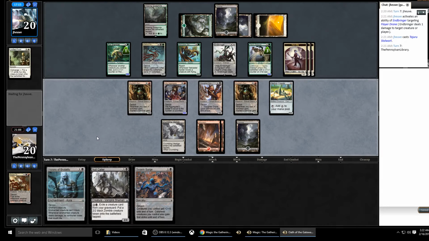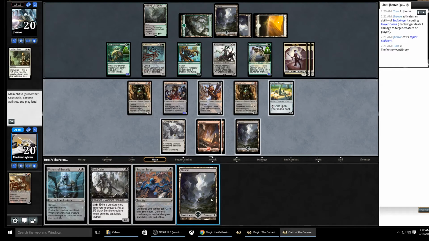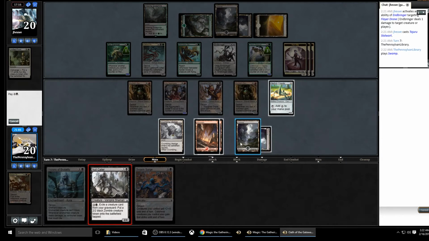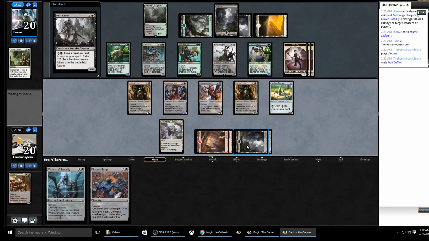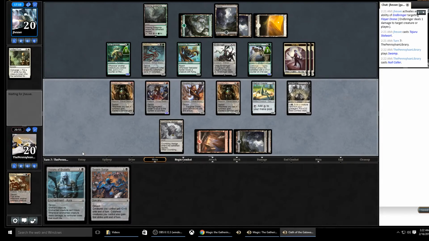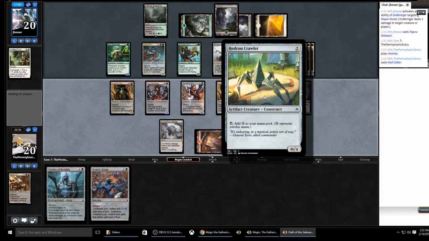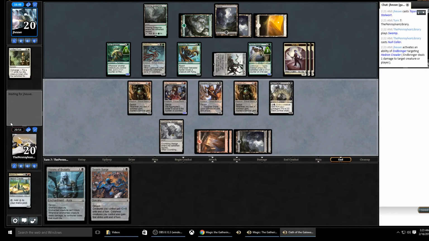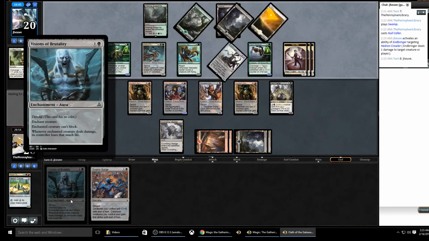This guy is taking a lot of time here. So play out the Nullcaller here, and now I can start activating him. I mean, I do have a creature in the graveyard. Probably have another one here at the end of the turn, because I imagine he's going to ping my crawler. I wish this said they can't use their activated abilities.